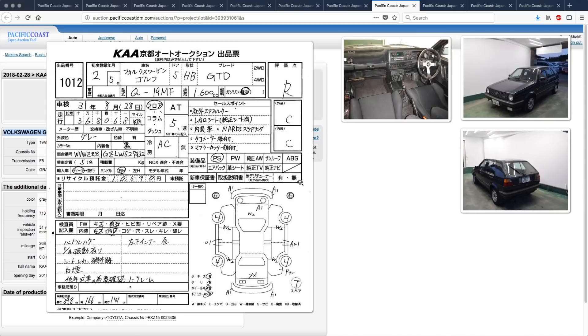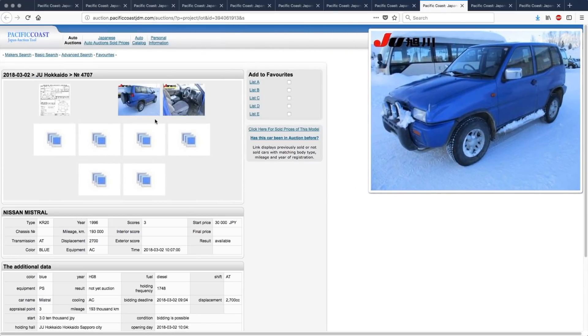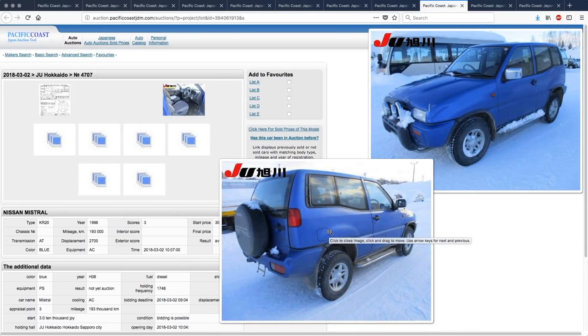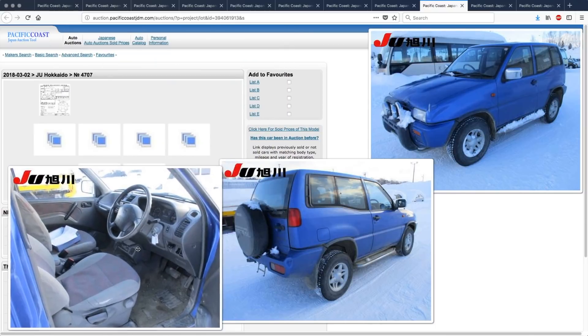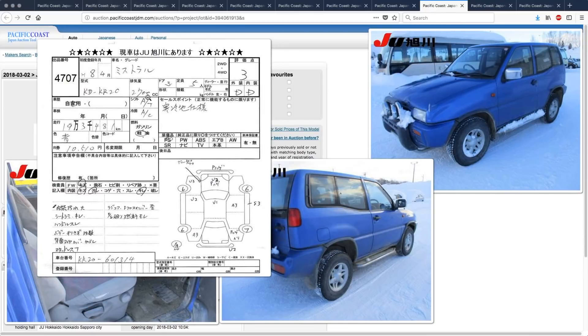Here's a car I've never seen before in my life, and that's a rarity for me. This is a Nissan Mistral, which is kind of a CRV-like car with a diesel engine. Not a lot to talk about because I don't know this car very well. The 2700cc diesel engine is super, super reliable — it's in the Nissan Caravan vans and some of their industrial trucks. I love that engine, but it's fairly slow, though in a car like this it probably shouldn't be that bad.